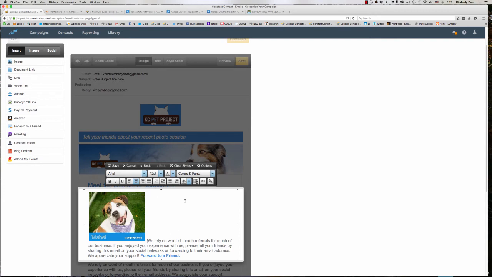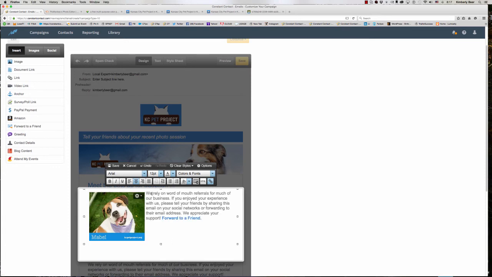Okay, so this is typically what will happen to you when you put an image in. We don't obviously want all of this ugly white space over here. White space is good in a newsletter, but in this particular instance, we'd like to have that type more up at the top. I didn't set the alignment. None means that it just kind of wraps around it. So if I click on my little gearbox, I can come down here to alignment and tell it that I want it to align left, and that brings my text up here to the top.